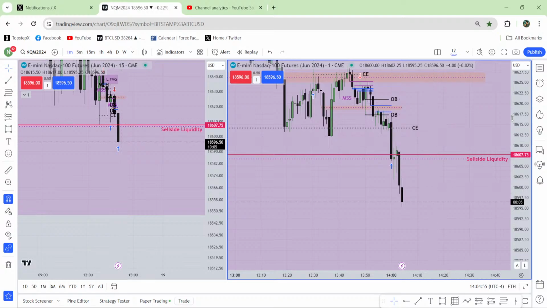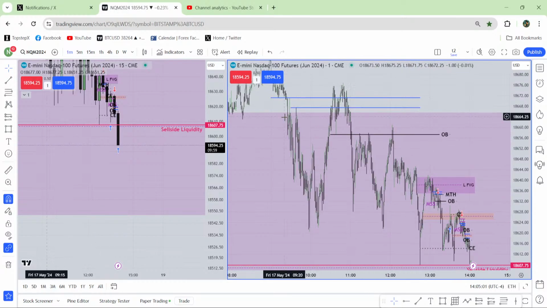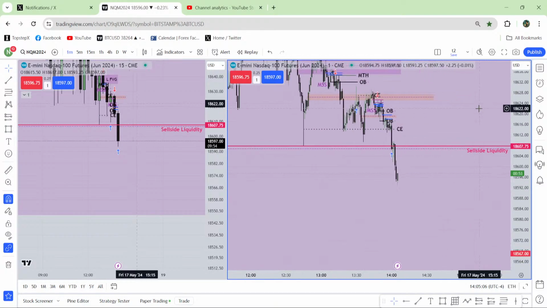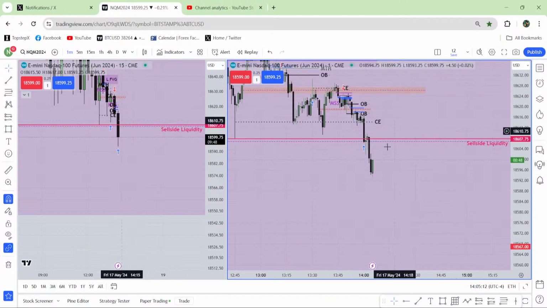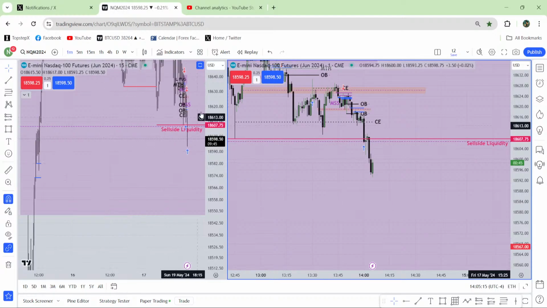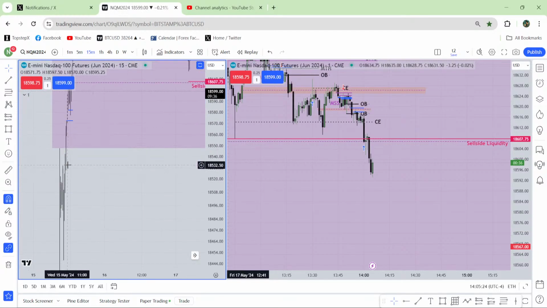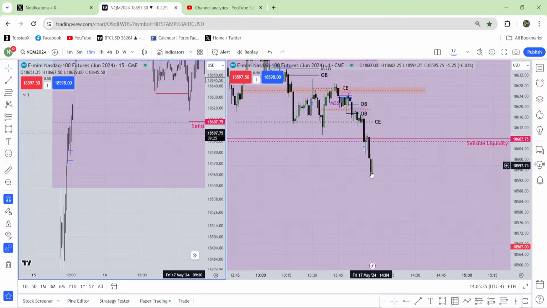So I only see these three liquidity. Except these three, I don't have any other liquidity. I don't have anything above here. So I had only the sell side liquidity. Now I don't have any sell side liquidity. I don't have any buy side liquidity. So all I have to see now is how far this run goes. Is this fair value gap going to hold the price, or that one, or that one? Now I need to see how far it can reach, in which fair value gap it will reach. After that, it will make a bullish fair value gap for taking buy.